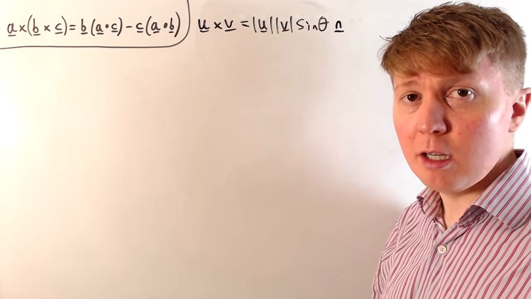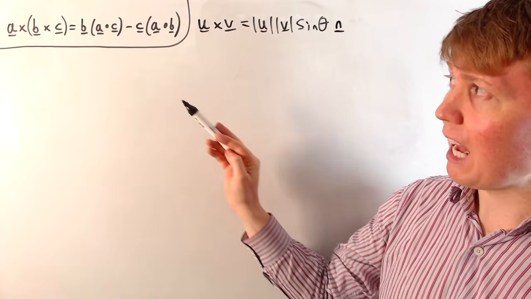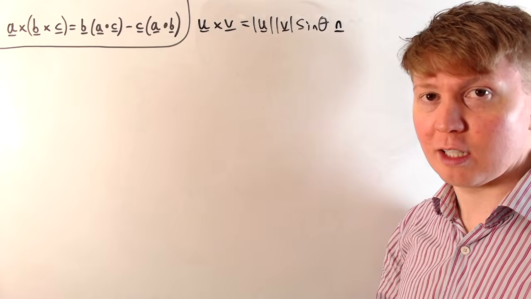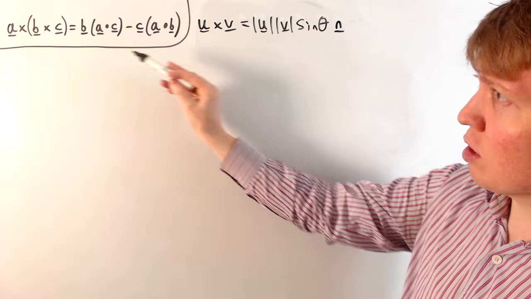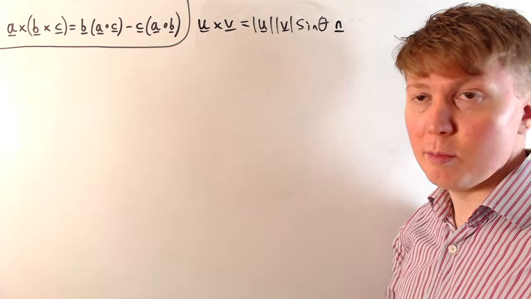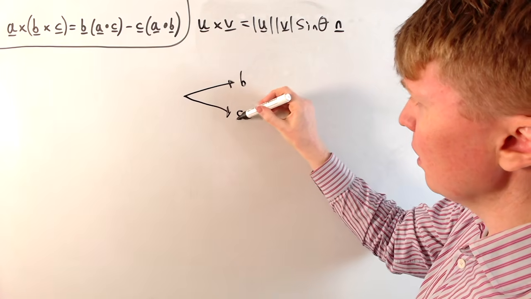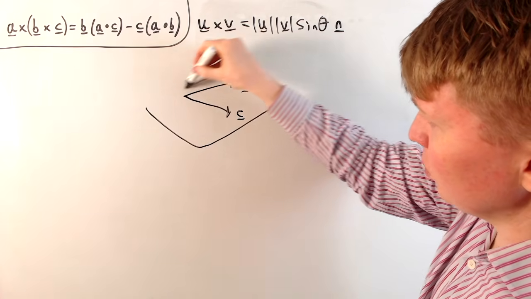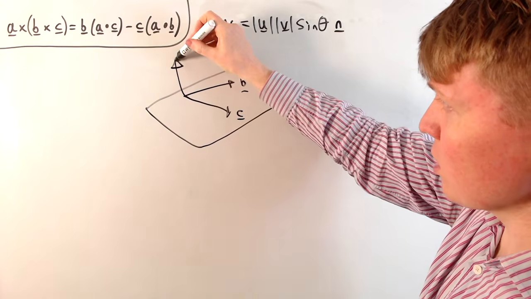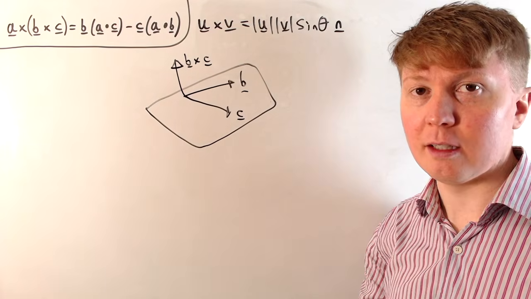Now that we've got this idea of what the cross product is, we can use this to first of all understand why the formula has this form: some constant times b minus some other constant times the vector c. We've got b cross c here, so this vector is going to be perpendicular to both b and c. If we were to draw a plane which contains b and c, then we think about the normal vector to this plane. Well, a normal vector to this plane is just going to be b cross c. We can draw this in here because it's perpendicular to both b and c, so it's perpendicular to that plane.